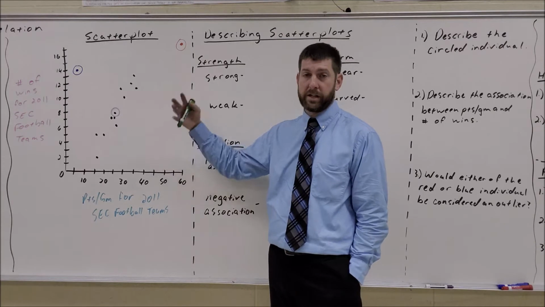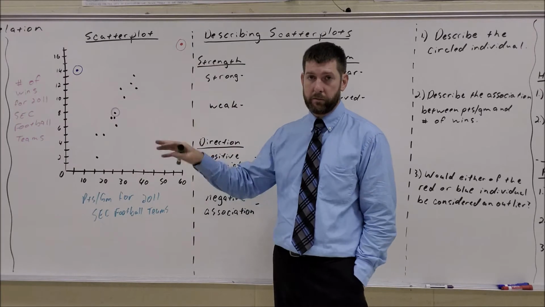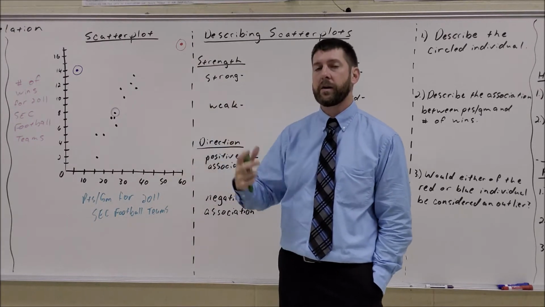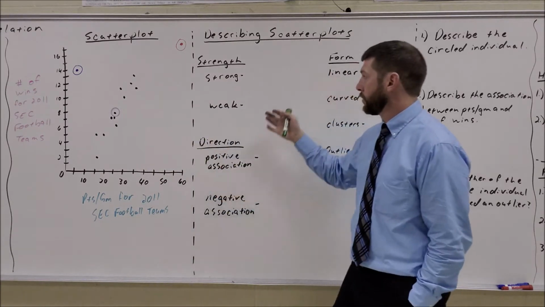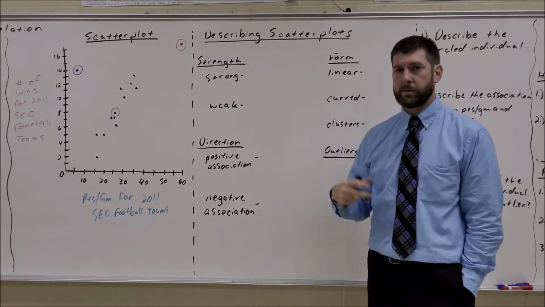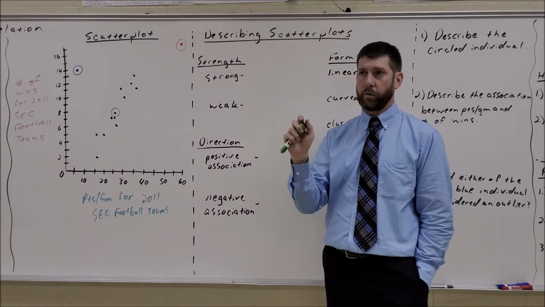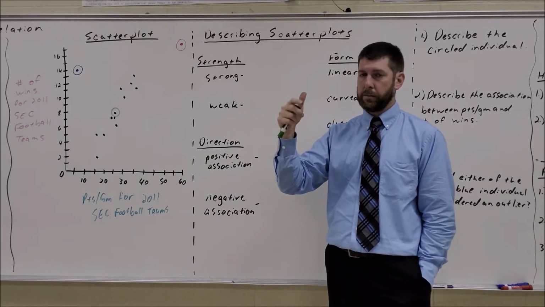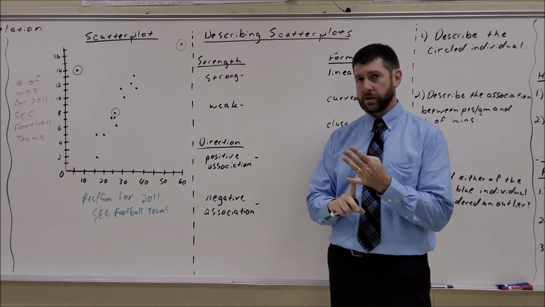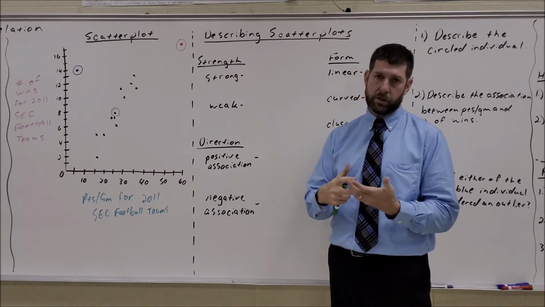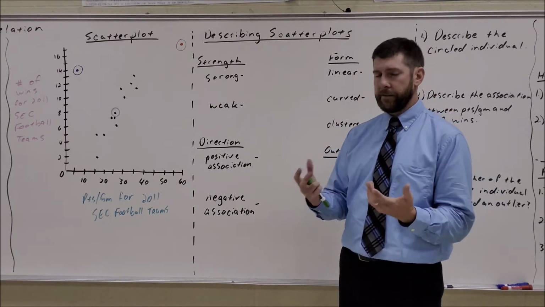Now, just like any graph that we come across in statistics, not only do we want to graph it, we want to then describe what we see in that graph. That's the whole point of making a graph, is to take a large set of numbers and turn it into something that we can start to identify patterns with. So once we get it graphed, we then need to describe. So we have really 4 things we're going to talk about in the description of a scatter plot. Very similar to when we described our quantitative data before, whether that was a histogram, dot plot, stem plot, box plot, any of those where we talked about shape, outliers, center, and spread. We're going to have similar things that we're going to talk about here. We need to talk about the overall pattern. We're still going to identify outliers and things like that.